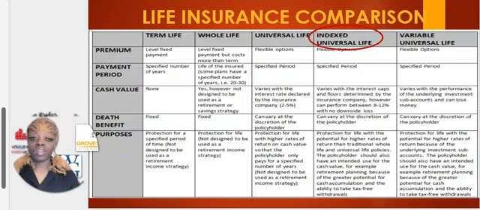The floor with this policy means that you would never have to worry about losing any money in this policy. The floor can be 0%. The floor can sometimes change to 3%. That's a guaranteed 3% of interest in your account. Most of the time, the floor is 0%. You're not going to be losing any money. You may not be gaining any money in that year, but most importantly, you're not going to be losing any money.